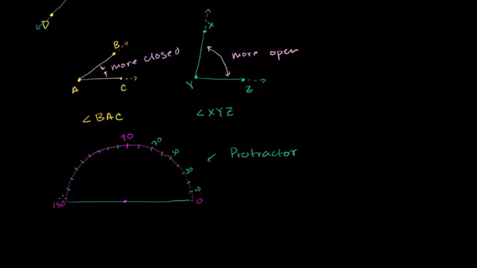And what we do in something like a protractor, and you could even construct one with a piece of paper, is we've taken a half circle right here, and we've divided it into 180 sections. And each of these marks 10 of those sections. And what you do for any given angle is you put one of the sides of the angle. So each of the rays of an angle are considered one of its sides. So you put the vertex of the angle at the center of this half circle, or if you're dealing with an actual protractor, at the center of that protractor, and then you put one side along the 0 mark.